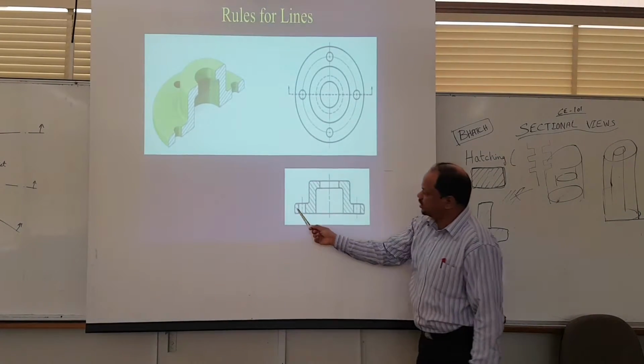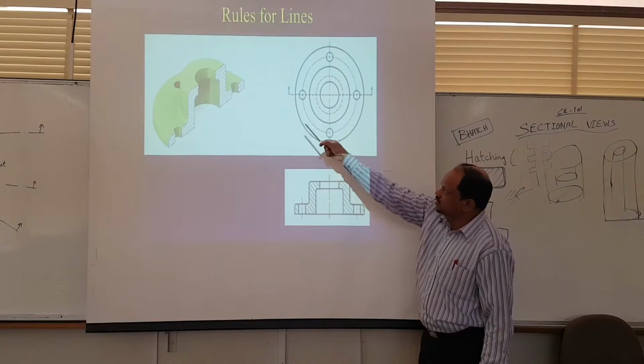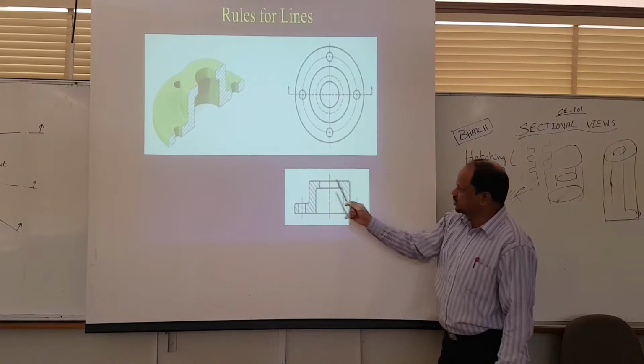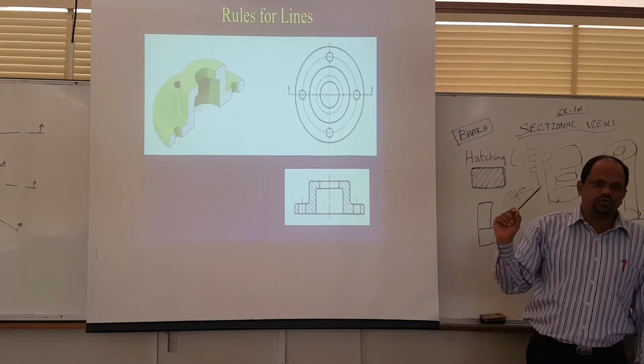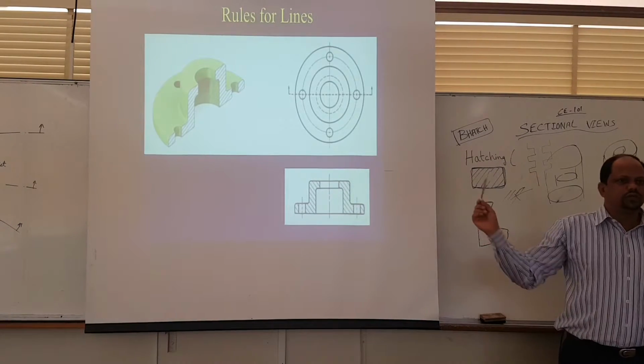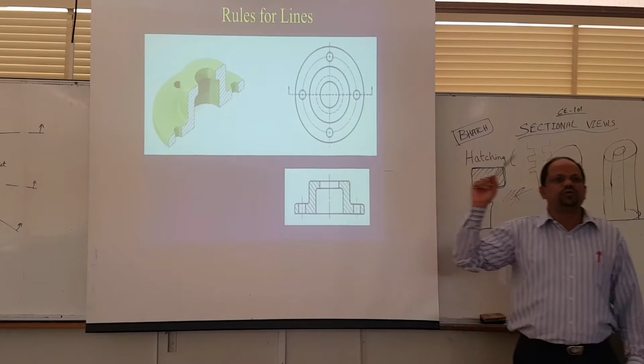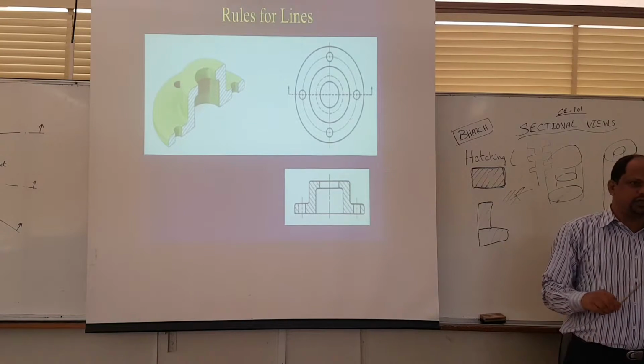The object is getting cut there. Then there is a hole here. Then there is a solid cut. Then there is a hole. Okay. Cut. Hole. So how we do the sectioning or lining, which area you have to hatch and which you don't, you have to decide.